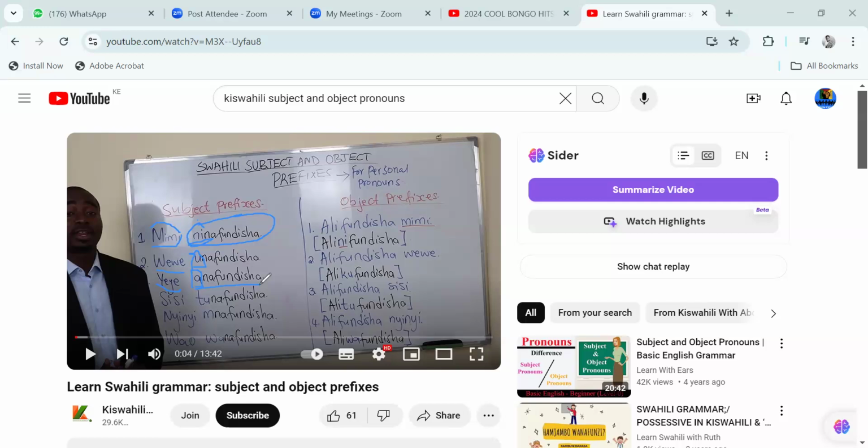Okay. Now, the second part of this subject prefix here is the plural aspect. Now, you see the word sisi is still referring to the first person pronoun, yourself where you are, but now it is the plural of mimi. So mimi is the singular aspect of the pronoun, like myself, me. Now, if we are many, the plural of it will be sisi. So mimi, plural is sisi.